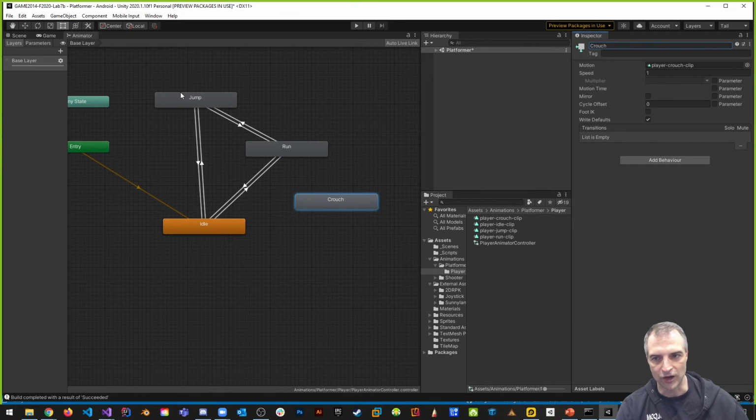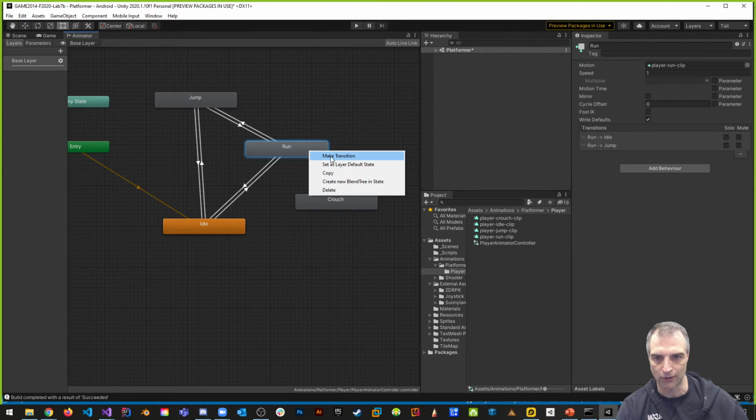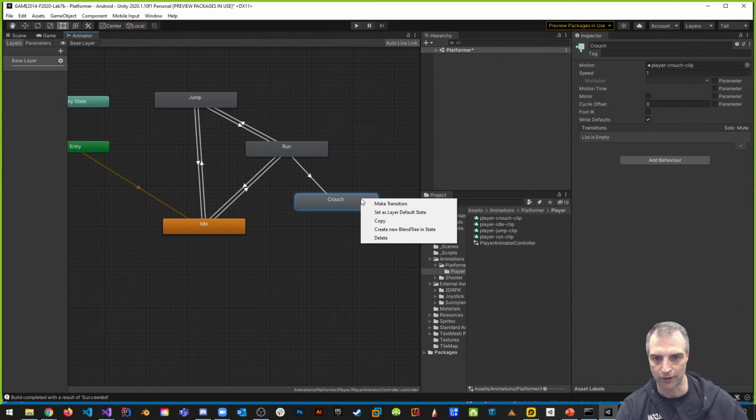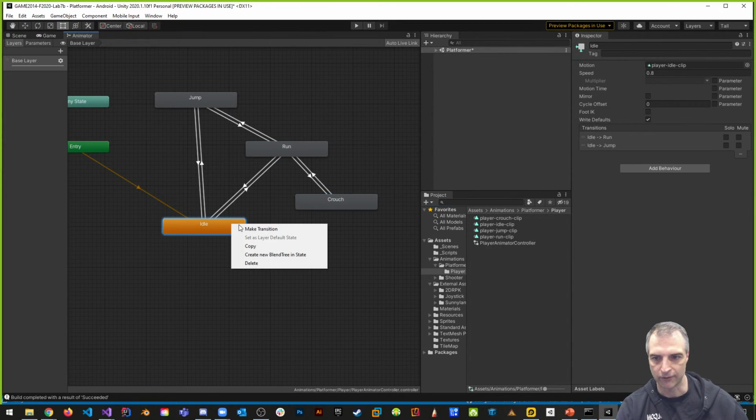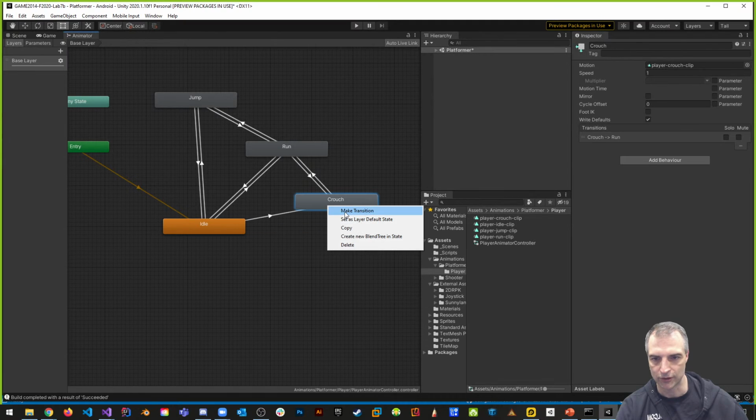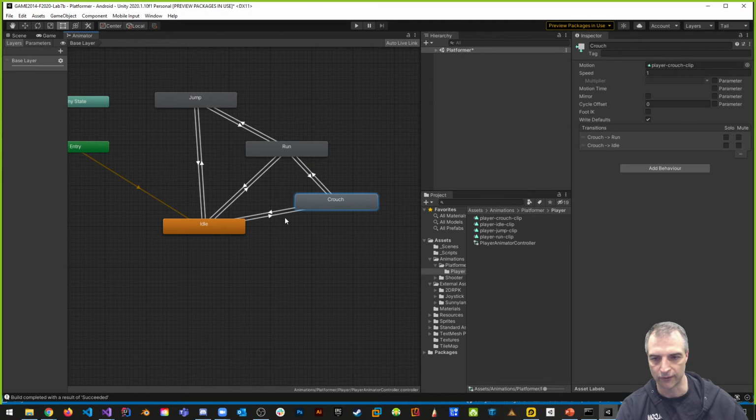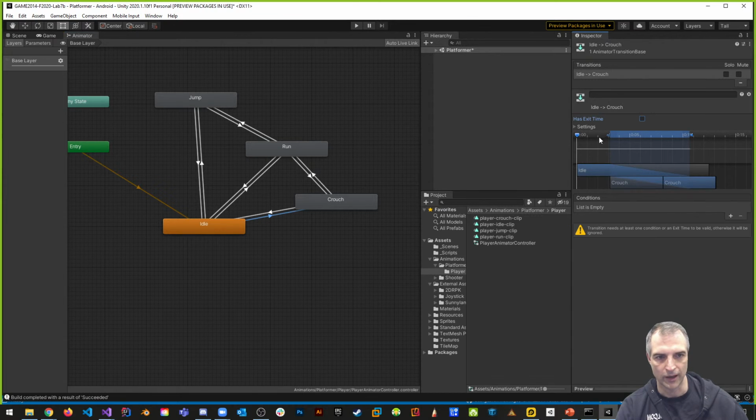So we can't really jump and crouch at the same time or go from jump to crouch. We can jump, land, and then crouch. So it's going to go through idle to get to crouch. At least that's how I see it. You guys can see it differently. But I want to make a transition from run to crouching, from crouching to running, from idle to crouching, and from crouching to idle. We want those things. And just like before, we want to take away exit time from all those things. So no more exit time.